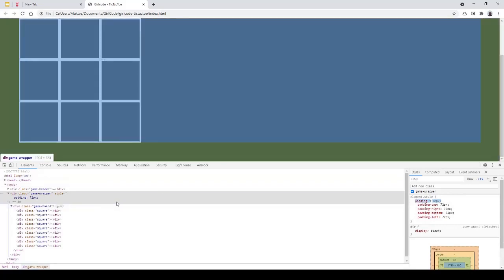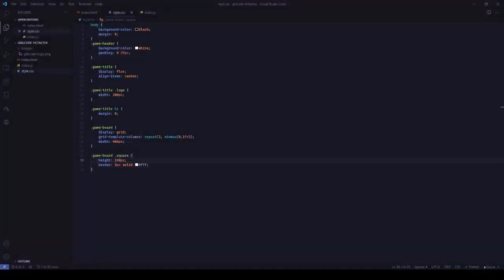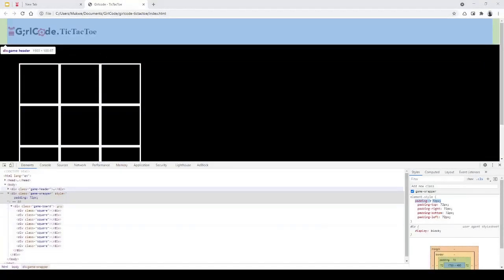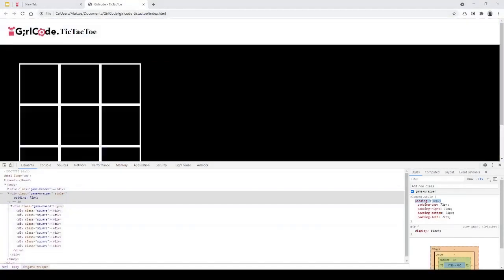So now we're going to copy this and put it in our code. Now remember, we don't have this game wrapper selected at the moment, so we're going to add the selector for this.